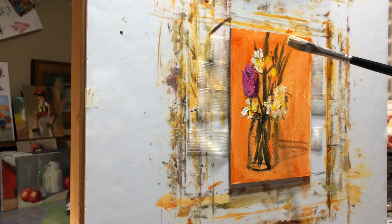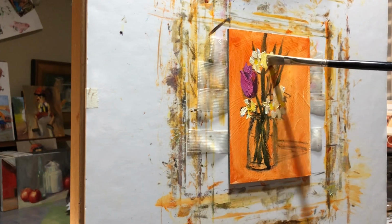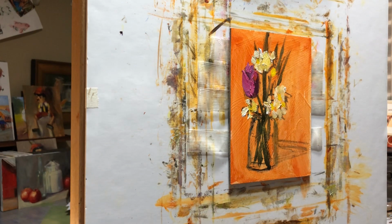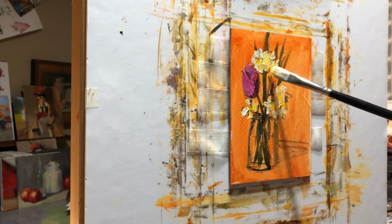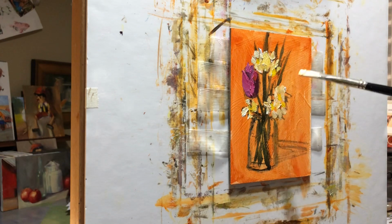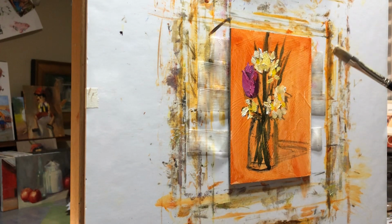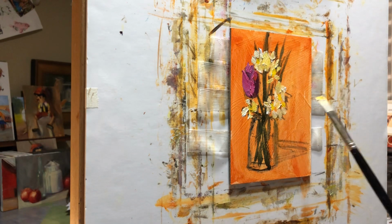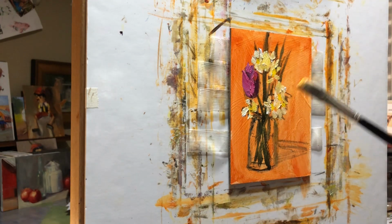Just kind of massing in the whole little shape. If you like to paint flowers, you don't want to paint every little petal on every flower. Try to avoid doing that. Try to mass them in as one whole shape and then explain a few. I've said that before. They're boring, and they don't look natural and fresh when you do that. They look kind of like an illustration. Unless you're a realist and you want everything to look like a photograph. That's not me.